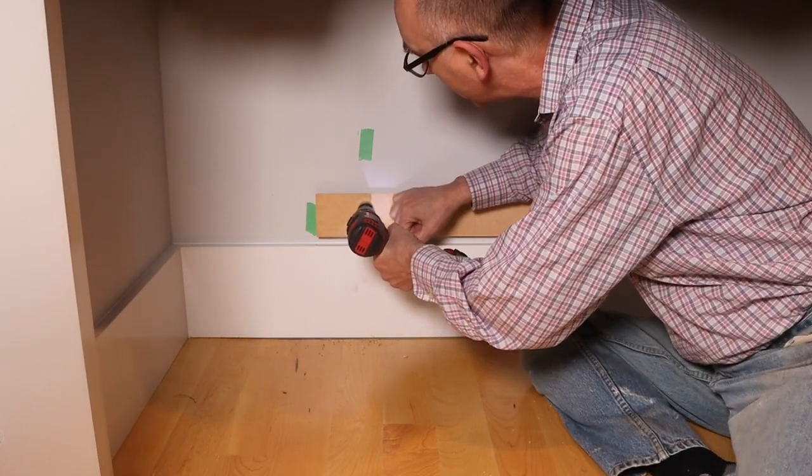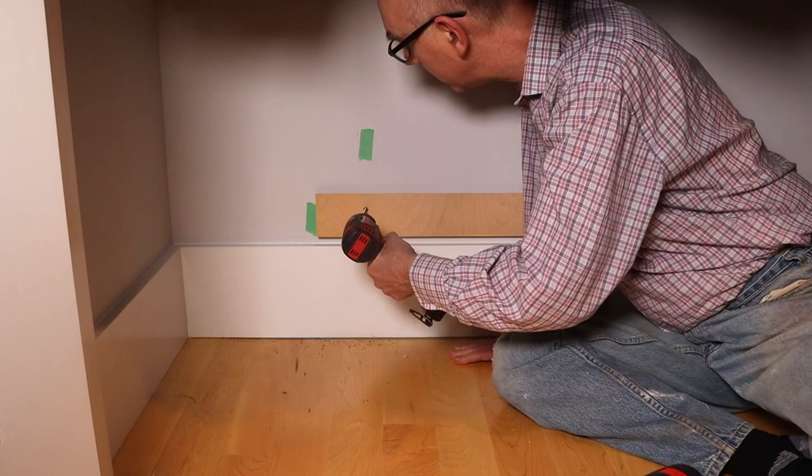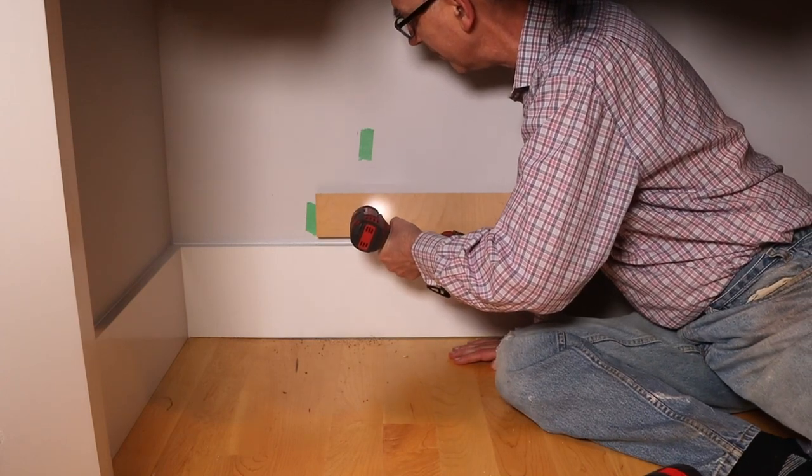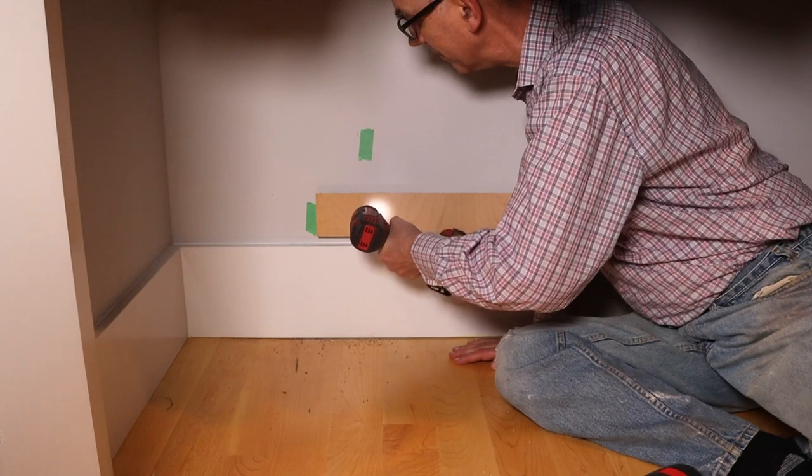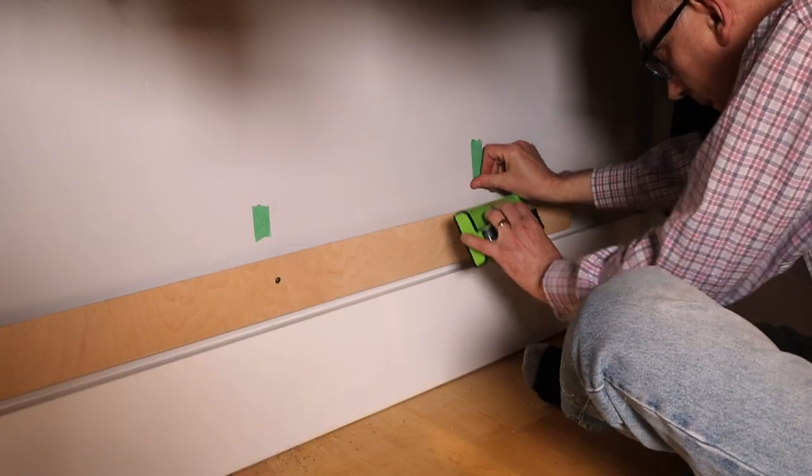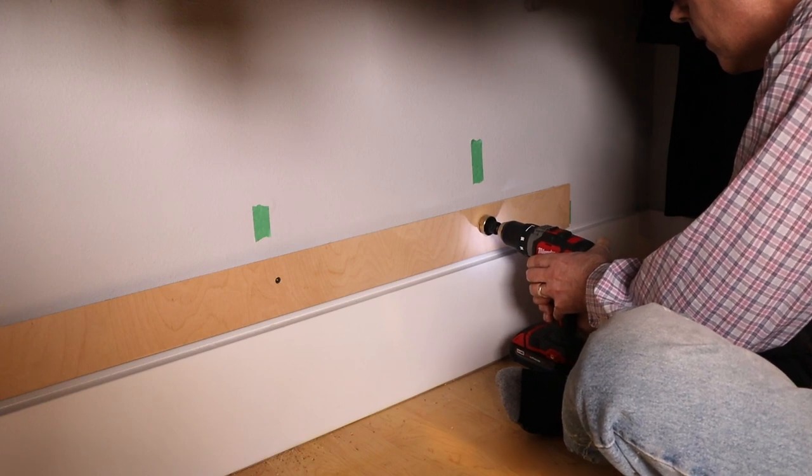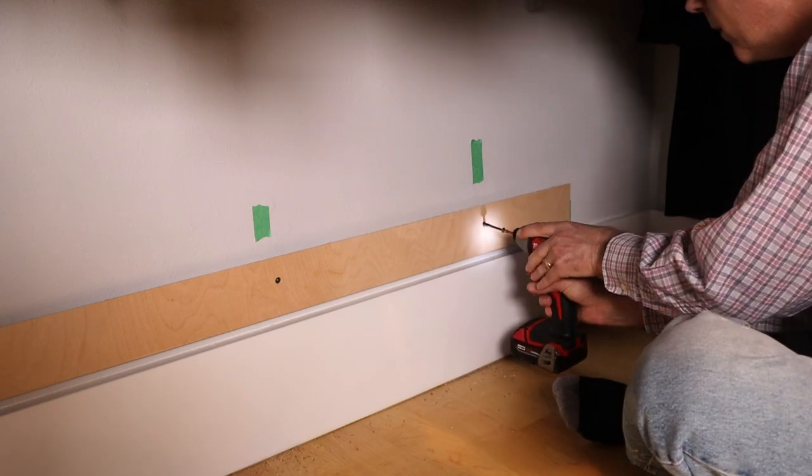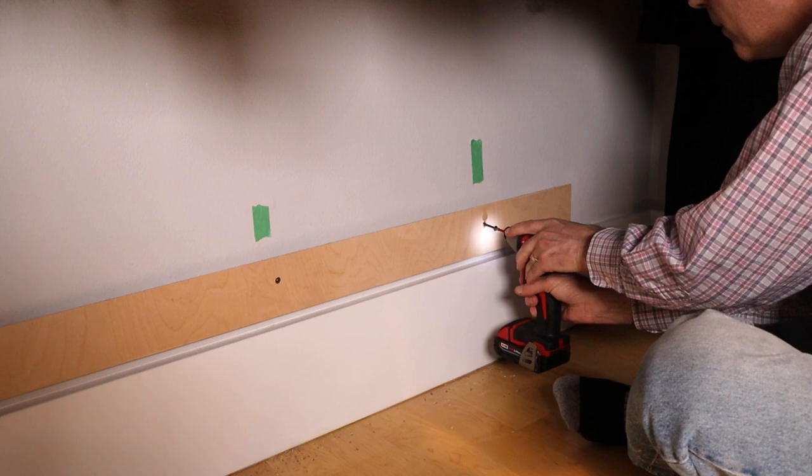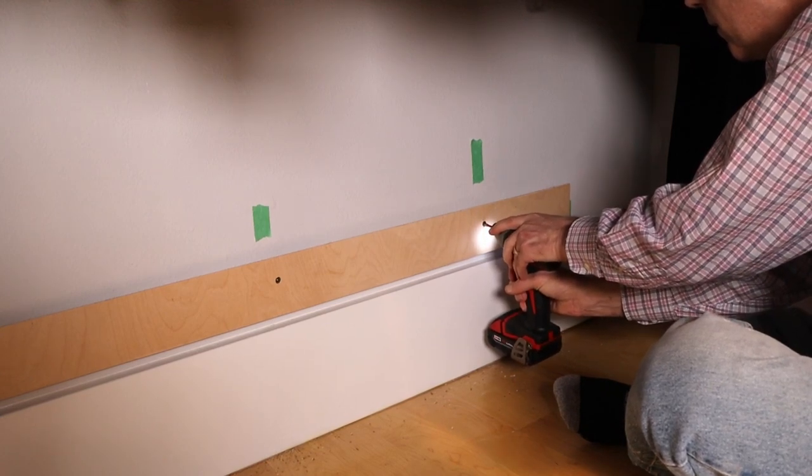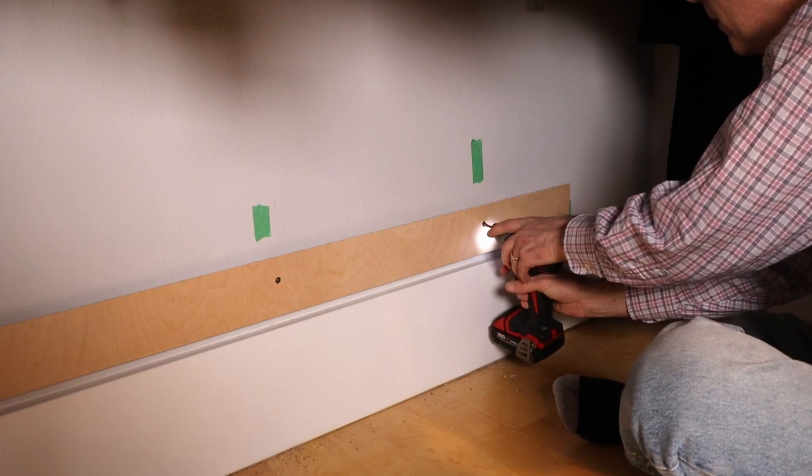Then I could add these other two screws, one on each end. This screw went into impact mode fairly early, which told me it was going into the stud for a strong support. Then I found the location of the stud on the other side, countersunk it, and put in the screw. Again, notice how early it goes into impact mode. I'm confident this is going to be far stronger than it needs to be.